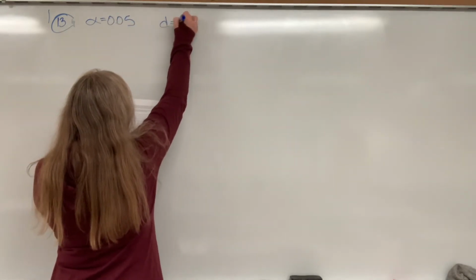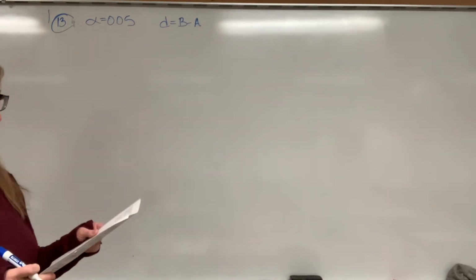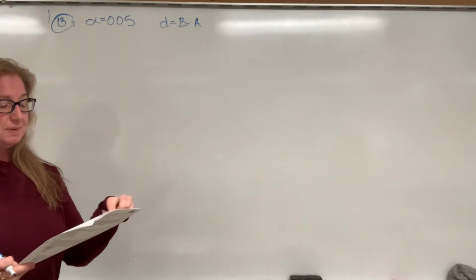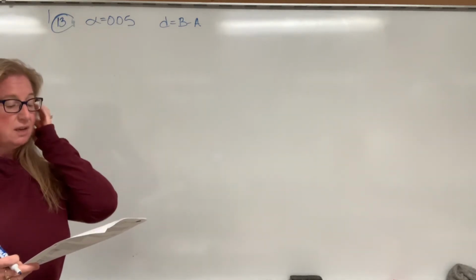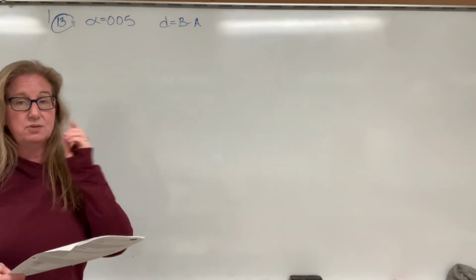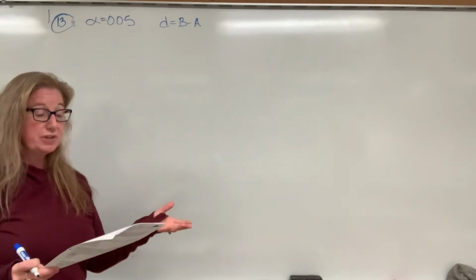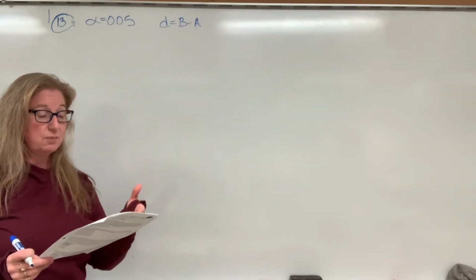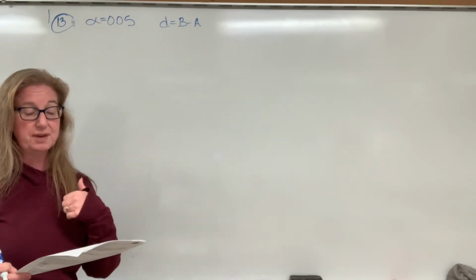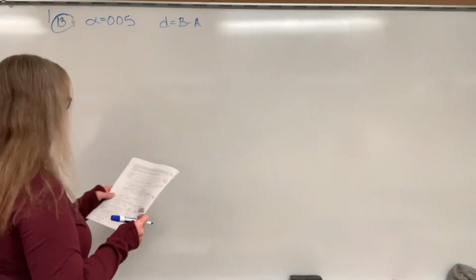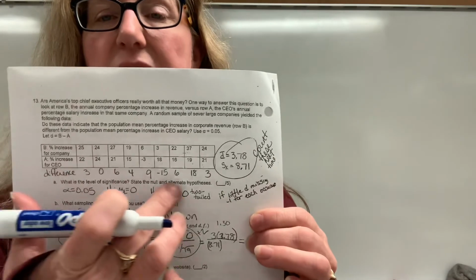My difference is going to be row B minus row A. And don't get hung up on what this means, but this makes sense that we could use our paired differences because we're looking at CEO number 1, CEO number 2, CEO number 3. We're looking at each CEO and looking at how they increased the company's percent and what that percent meant for that CEO. So I did, and again, you have a copy of this, I did all the differences, okay?